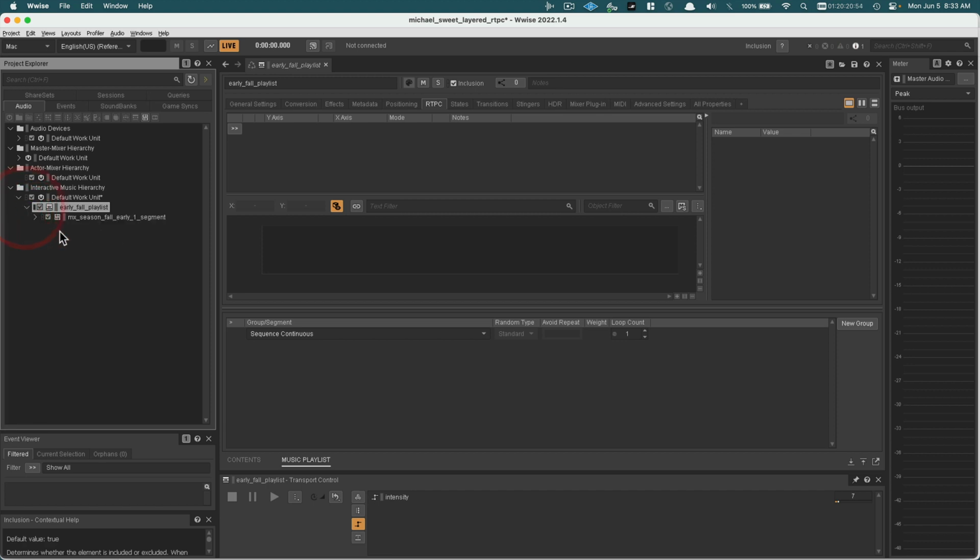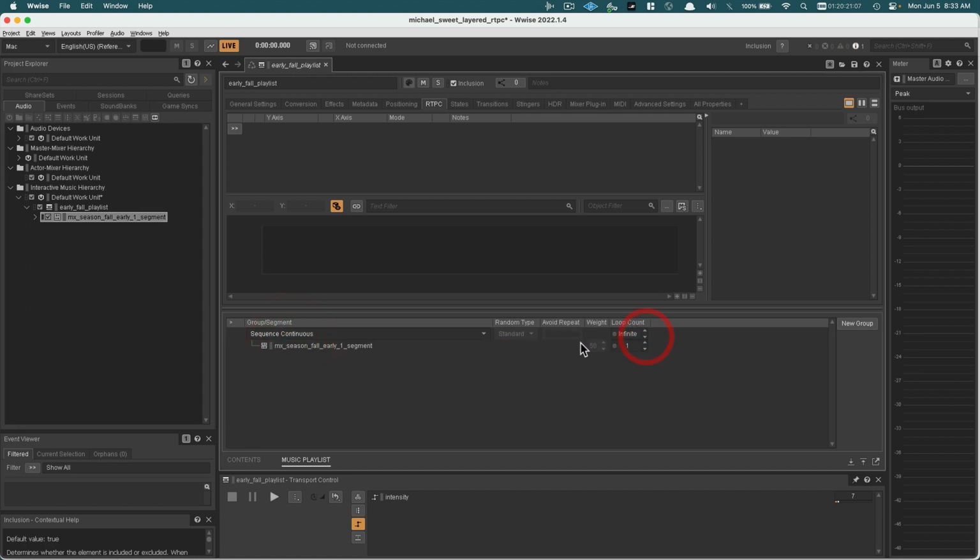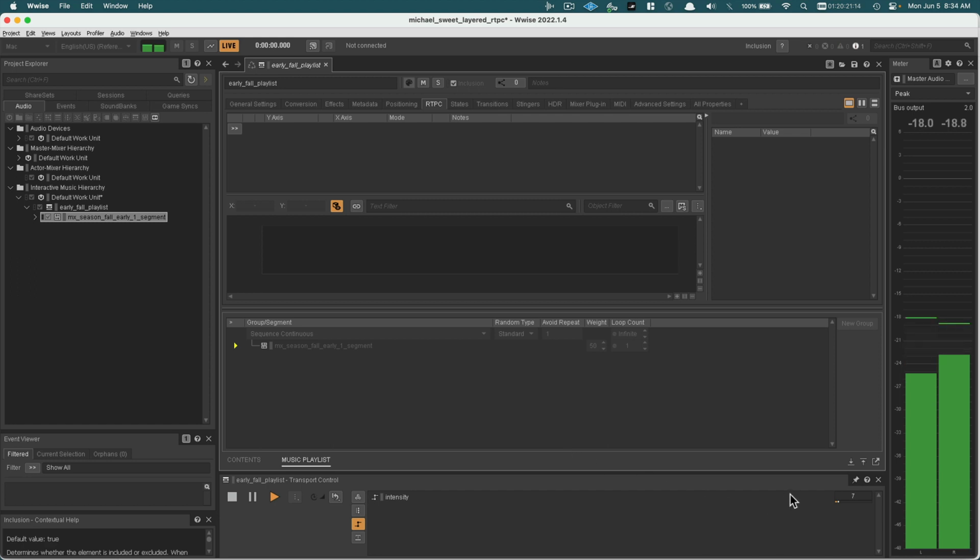Playlists have 2 steps in their construction. One is to get the hierarchy, which I just did, but the second, you can see it's still empty here. I need to pull my segment out and then repeat it infinitely, so it just repeats. And then when I play this, I get the same thing. It will start playing that segment, and as I build intensity, it's going to start bringing in those other tracks. And then as I pull this down, it will go back to 1 track.